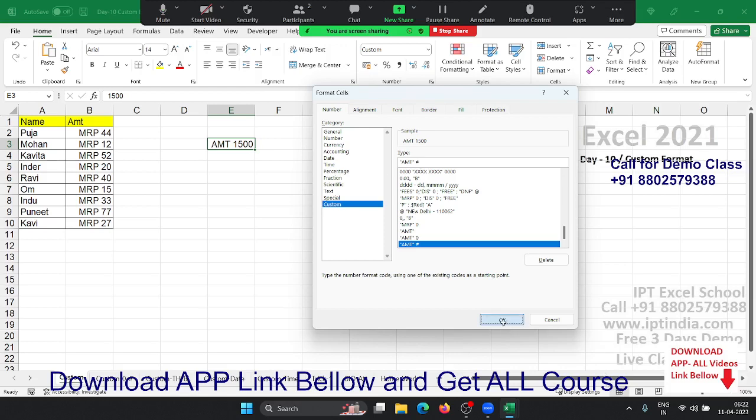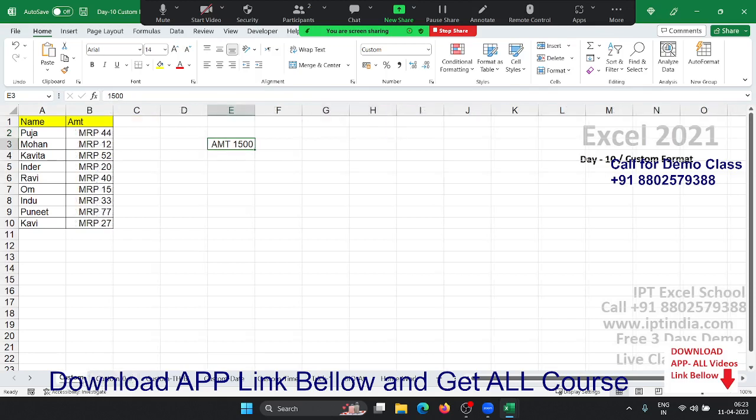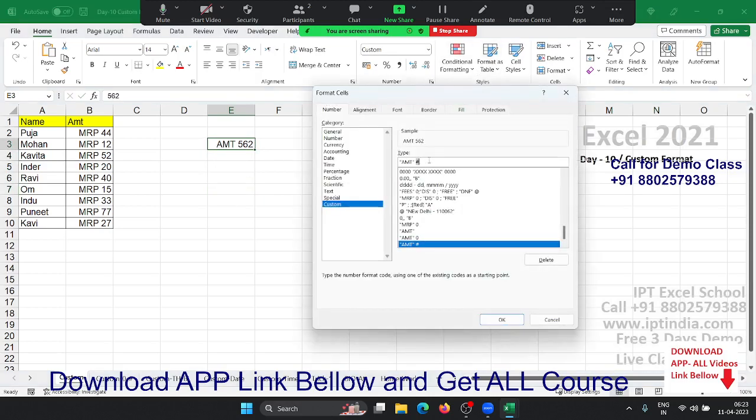What is the difference between 0 and hash? If you type your number and use the hash, then whatever you type, your number will be shown. Single 0 and single hash, there is no difference.